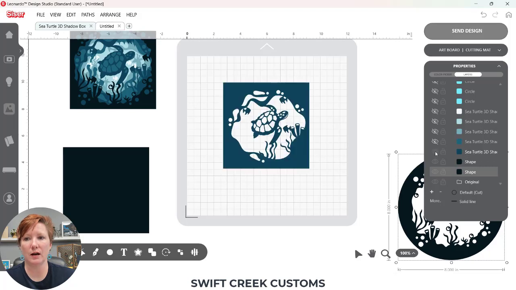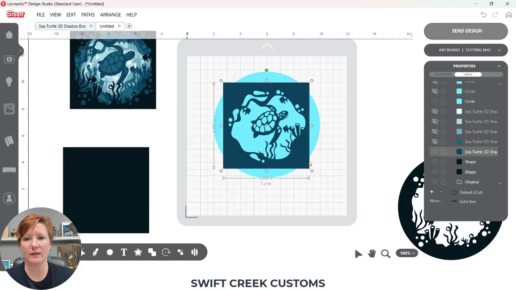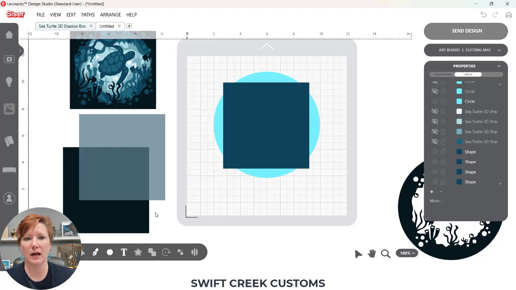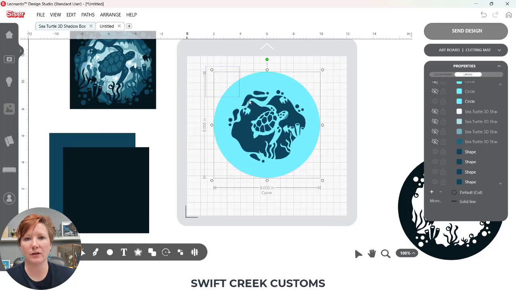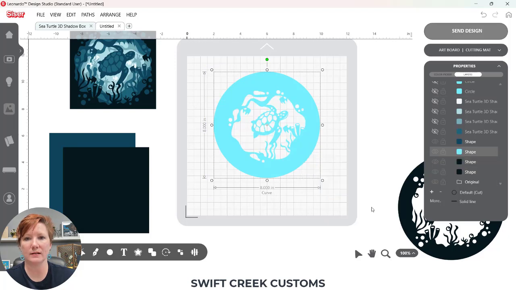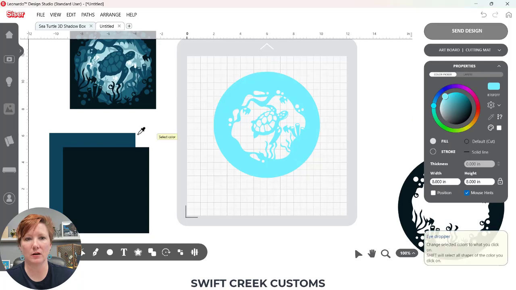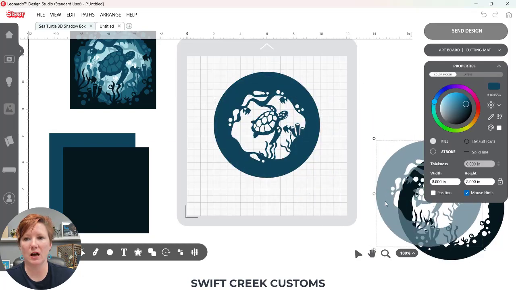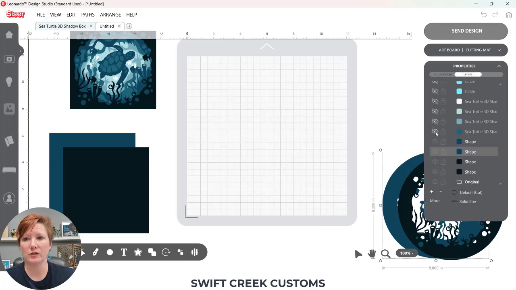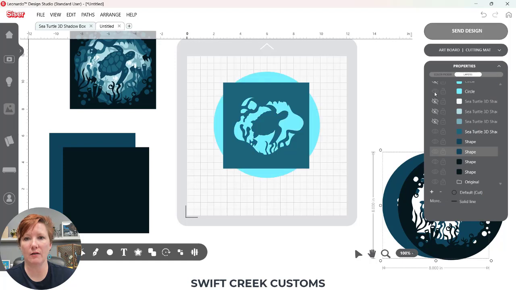So this sea turtle here, I'm going to unclick the eyeball, and it's going to show up. I'm going to unclick the eyeball for the circle, and then I'm going to do the same steps. I'm going to click on this circle, right click, paths, break paths, grab the outer rectangle, and then left click, drag across everything, right click, and choose paths, combine paths. And then I come back to my color picker so I can keep my colors the same. Move this off, and then you're going to repeat that for all of the layers. So I'm going to uncheck that one, and I can repeat that for all of those layers.